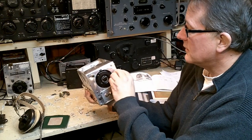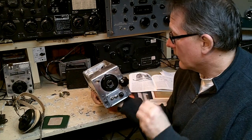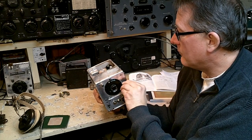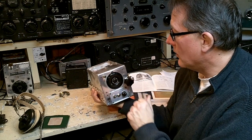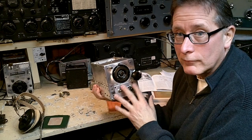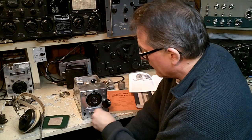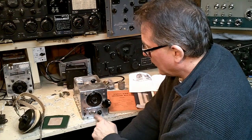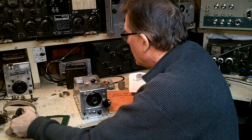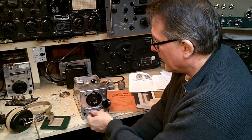It uses a tuning mechanism that was originally on something that looked like a speedometer cable that went into this port. I've got a local knob that I put on the front, but this would have been tuned remotely. Now hams, when they got their hands on these things, wanted to do all the tuning right from the front of the receiver. So the first thing you had to do was figure out how to control the volume or the gain of the set, how to plug in a pair of headphones, for instance like these HS33 headphones, and how to turn the BFO on and off, or the CW oscillator on and off.